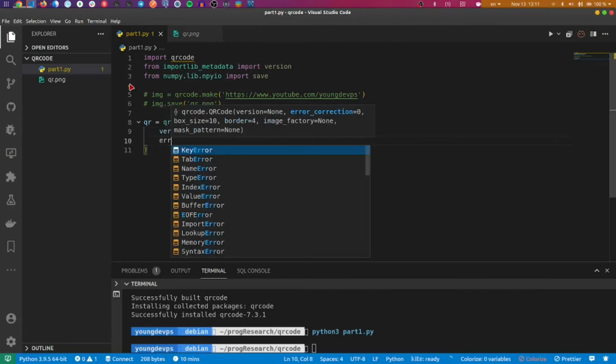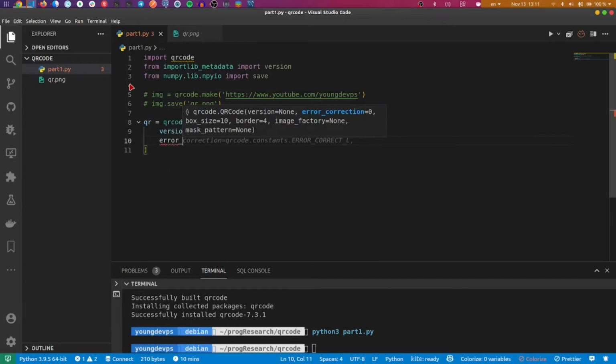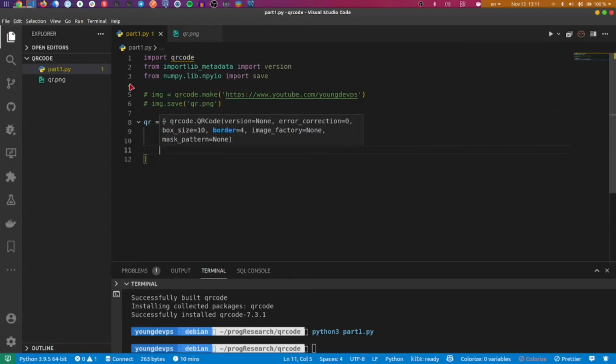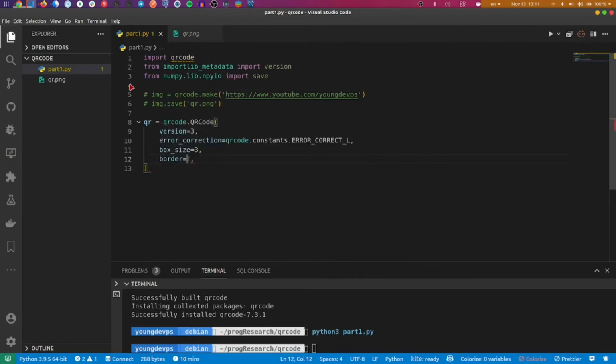And now we'll indicate error correction, like we have seen in the description of how a QR code works. If you don't understand, you can go back to I think it's the second video, and see how a QR code works, what is the error correction, what are the box sizes, what are the borders, those theoretical concepts that we have learned so far. Now let's go, and I will specify the box size, and I can make it 10, I can make it 3. We can do something that is very beautiful. And now I'll specify the border, I can make it 5.